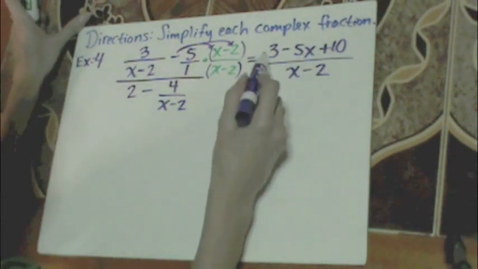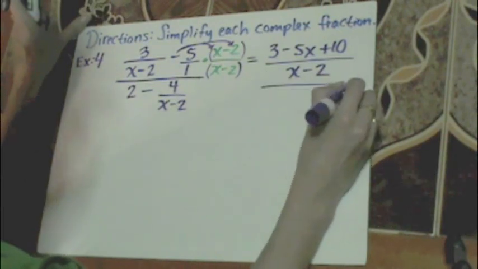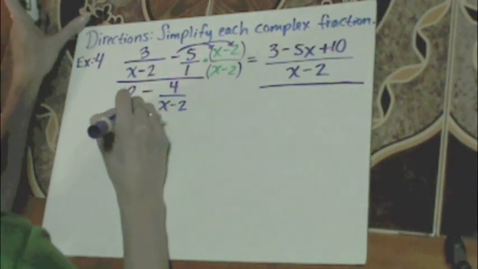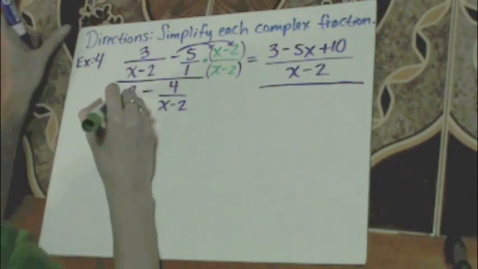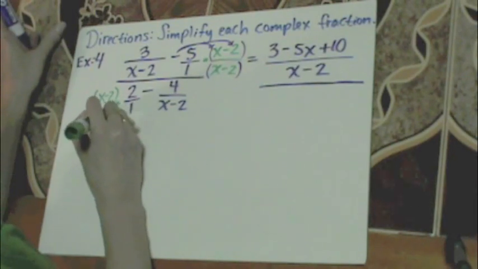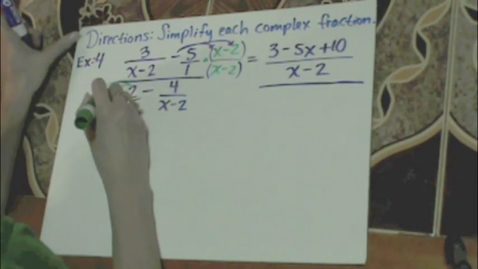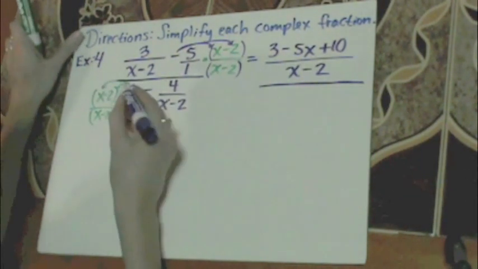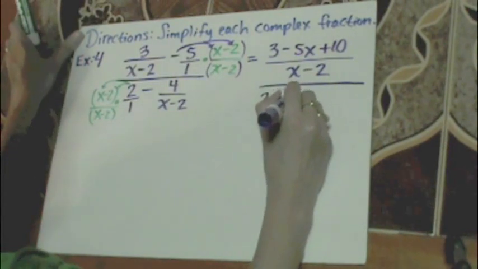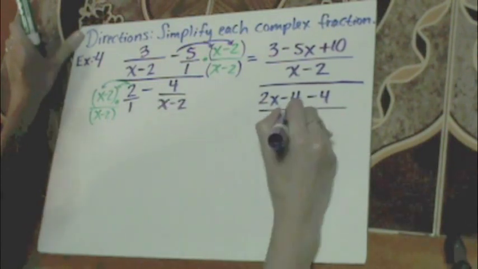Okay? All right, now since I don't have enough room to make a simplification, I'll do it down here. So then I'll just do the bottom. So I'll simplify that in a moment. So then I've got 2 over 1, make that into a fraction. And again, I'm going to go to common denominator. I need an x minus 2 and an x minus 2. So I'm going to distribute a 2 to both of those terms right there. So 2 times x is 2x. 2 times a negative 2 is a negative 4, minus 4, divided by x minus 2.